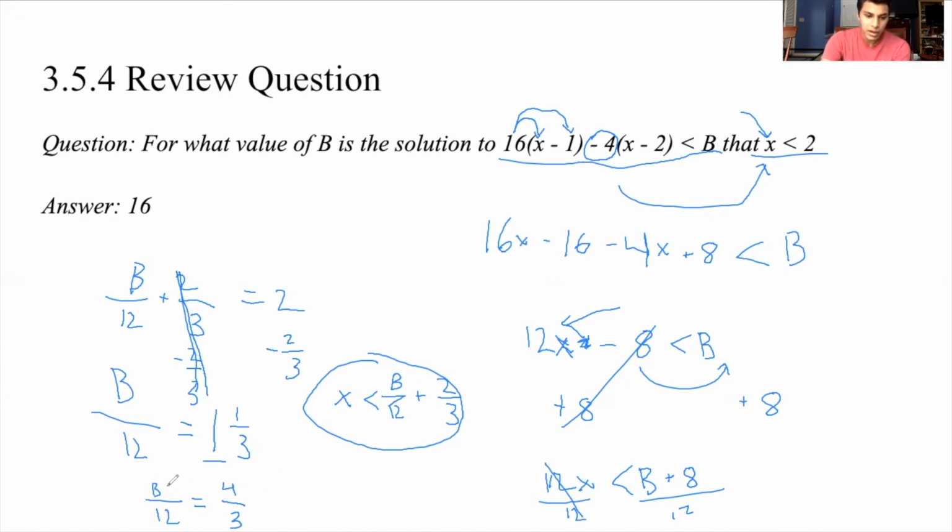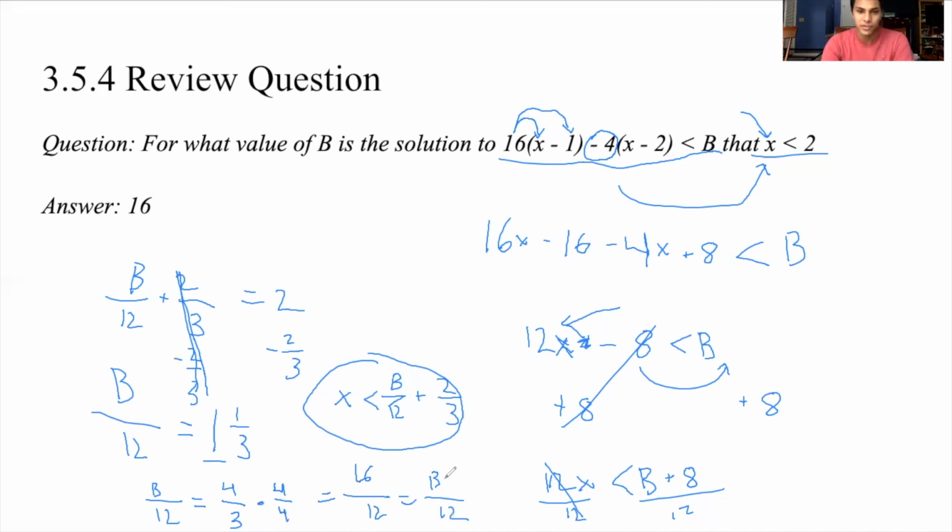So in order to get b over 12 to be equal to 4 over 3, I need to figure out what number divided by 12 gets 4/3. And if I figure that out, I have to multiply by a form of 1. And this is how you simplify fractions and make sure they have the same denominator, because I wanted to have the same denominator so I know what b is equal to. So if I multiply by 1, which is 4 over 4, then this gives me 16 over 12 equals b over 12. So therefore, b has to be equal to 16. So that's the method I prefer.